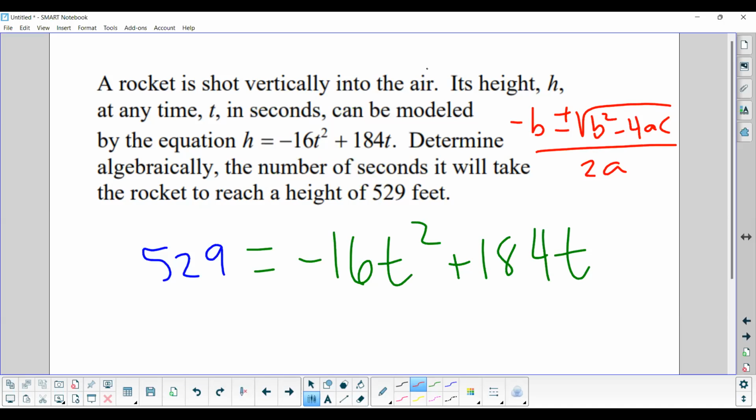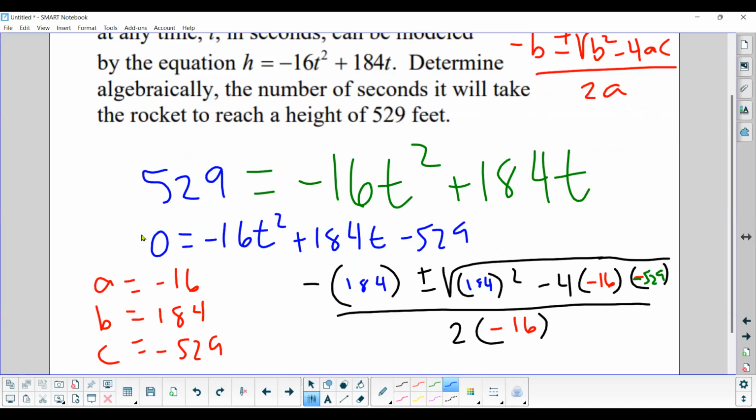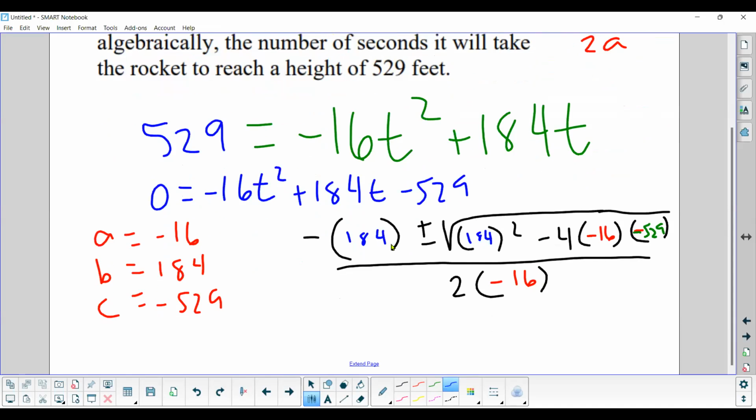All right, how you guys doing? Were you able to manipulate your sentence? Here we go. I'm going to share with you the work that you would show if this was a short answer question and you were showing algebraically using the quadratic equation. This would be the only work you need to show: that you've identified A, B, and C correctly, that you've inserted them into your formula correctly, and then you bust out a calculator and you type it all in.